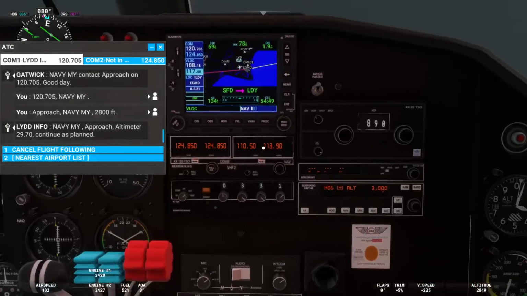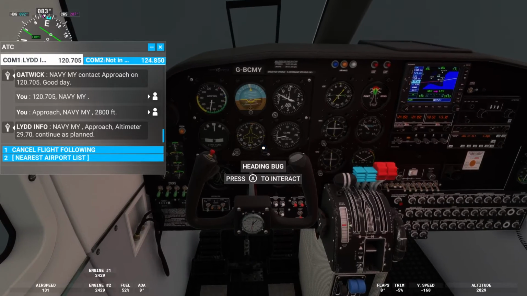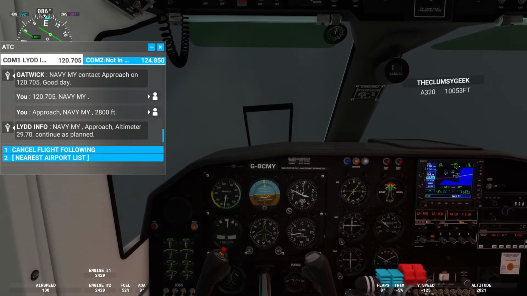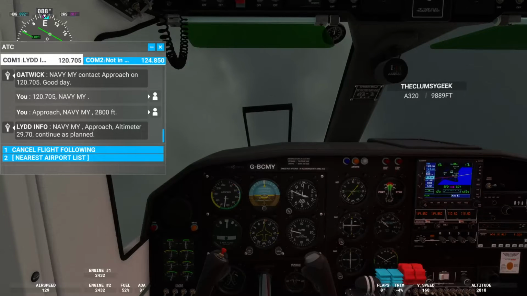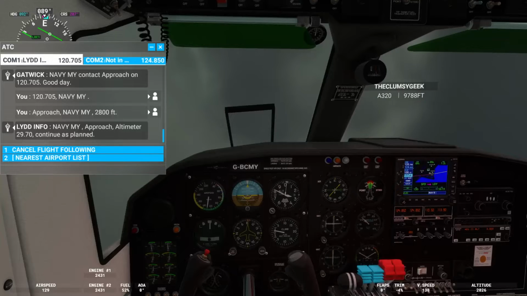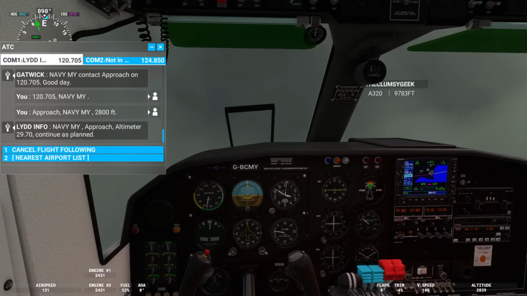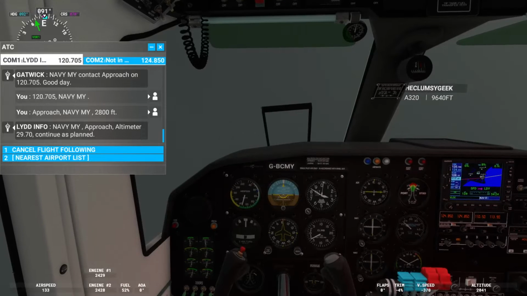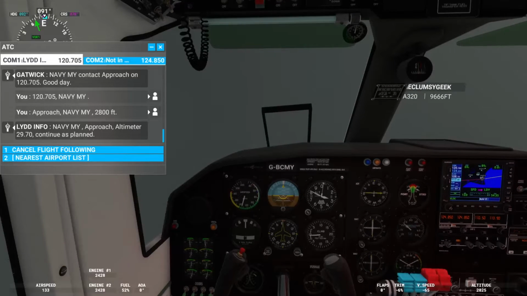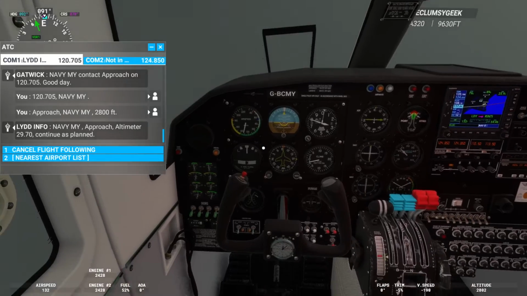This thing is really... I want to make sure we intercept that DME so it clicks over to the next leg. Yeah, if I hear a beeping sound here, that usually means that something is happening that I need to check out. So intercept that. So it says going over to the next thing. All right, there we go.